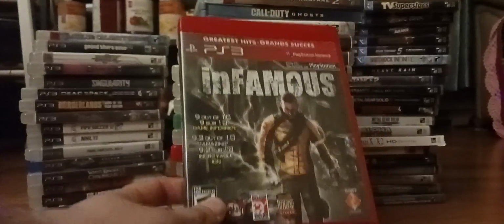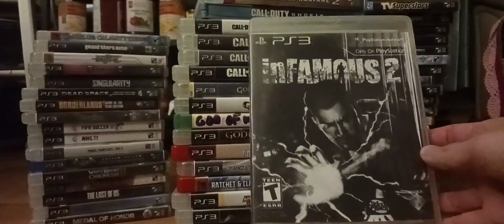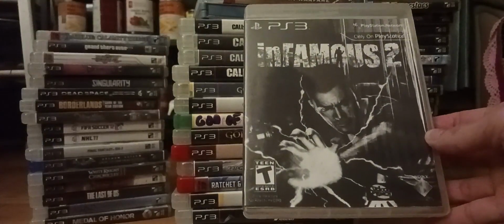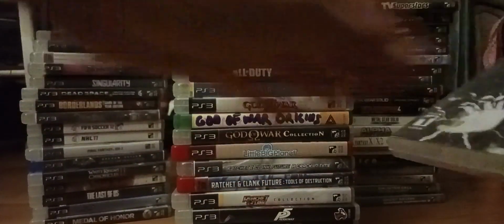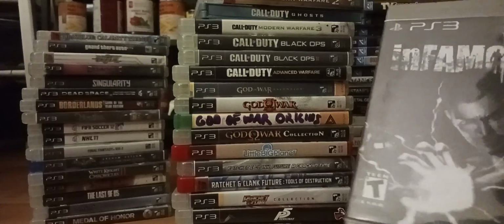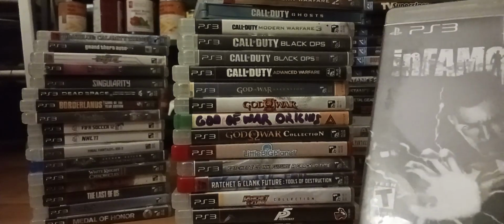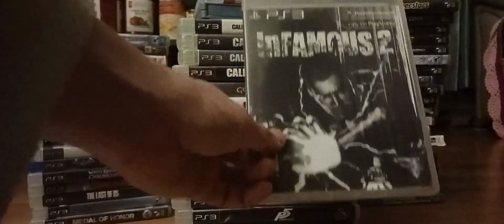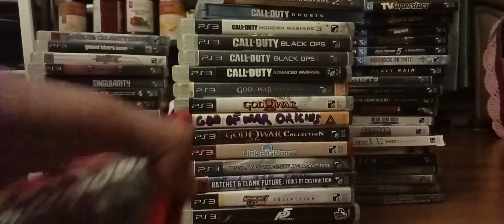First game, we have Infamous and its sequel, Infamous 2. Now, this is not the original box art, so I actually printed that. It did not come with one, so that's basically the reason why I did that. GameStop has a habit of doing this, where they sell the games loose. Admittedly, some people bring in their games loose, so they don't have actual cases for them, so they sell loose copies. That's why they're like this.